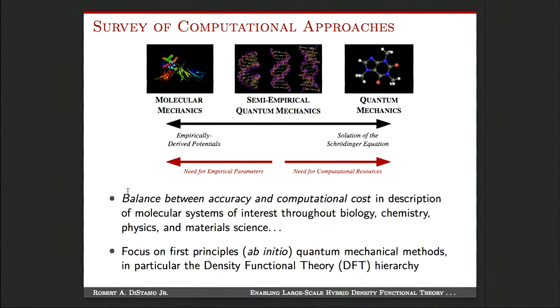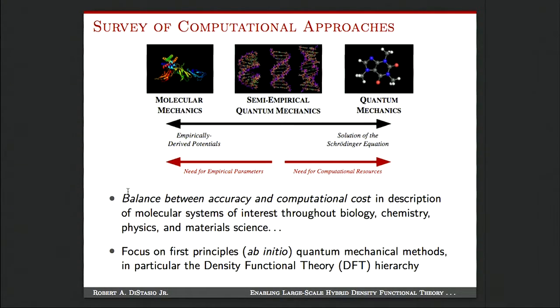However, as we get to this end, you require the formation of an energy expression and a force evaluation that can be done in a very, very, very quick time, right? So you need analytical closed form expressions for the energy and forces. And of course, in order to do that, you probably should parameterize them on some quantum mechanical model system, so you really need empirical parameters on this side.